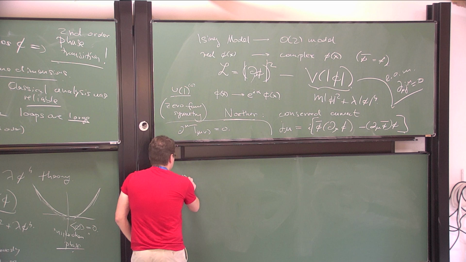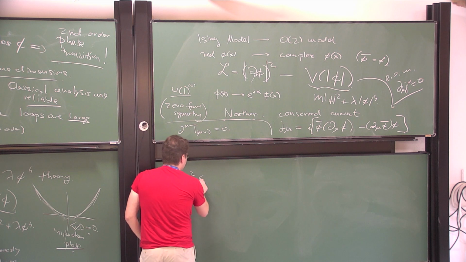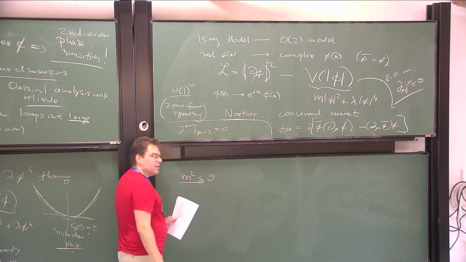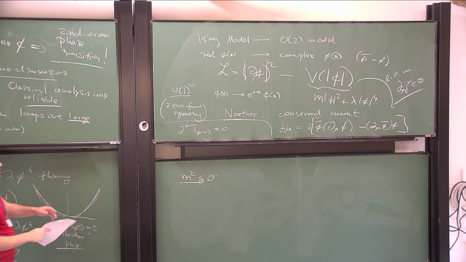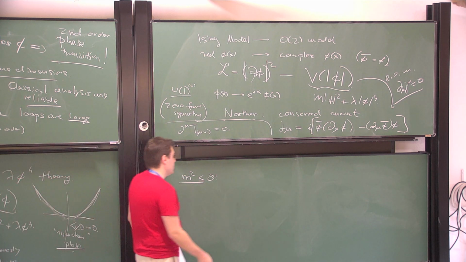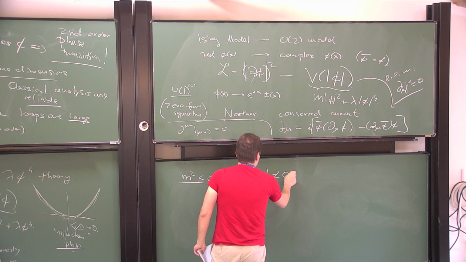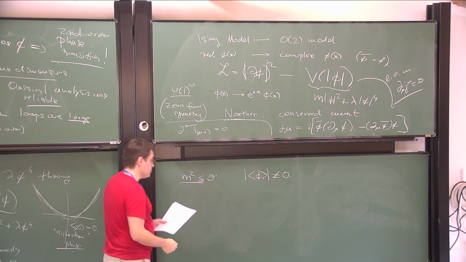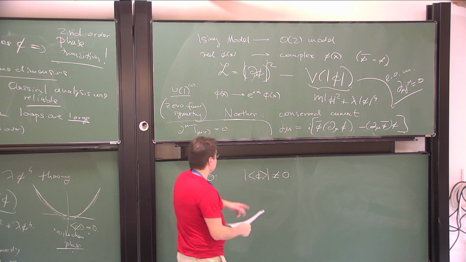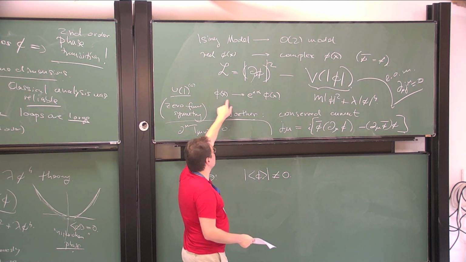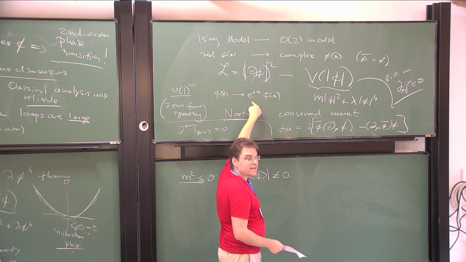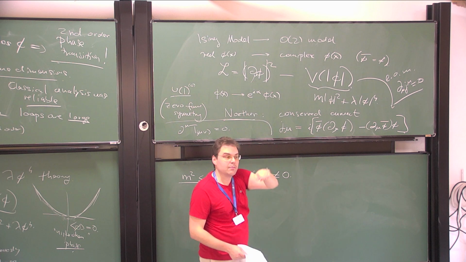The M negative case, and also the M0 case, will be a little bit different. The modulus in the negative M phase, this is the potential for the modulus in the negative M phase, will get the VEV. And since this VEV is not invariant under multiplication by this phase, the U1 symmetry will be spontaneously broken.